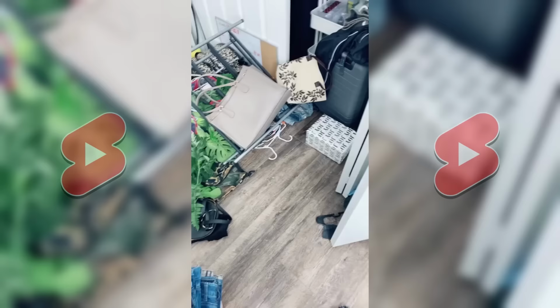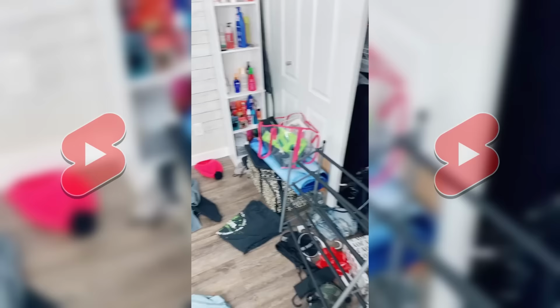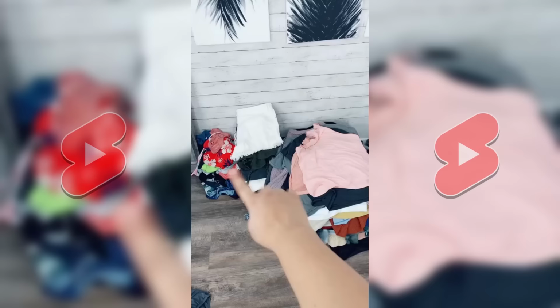Yeah, I'm excited. Day 3 of cleaning out my closet. I started sorting everything out. This is my keep pile, and then this is the donate pile in this area. I'm gonna try and fit all the donate items in this bucket. Starting to see the floor. I'm gonna drag this out of the way. I'm sorting out the clothes and making neat piles. This is before. What in the world? And after 2 days. These are the clothes that make me happy and that fit.